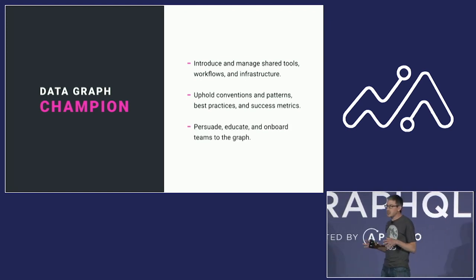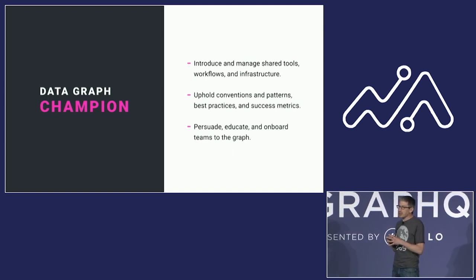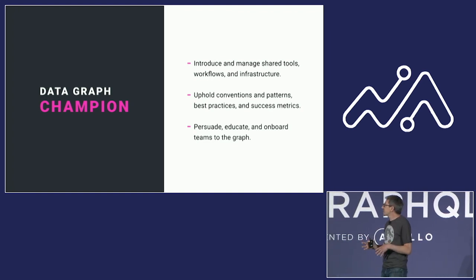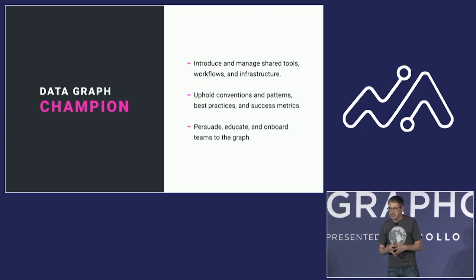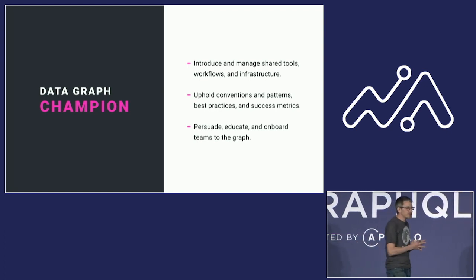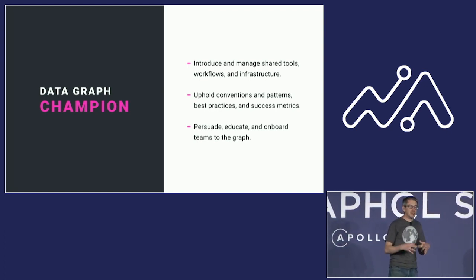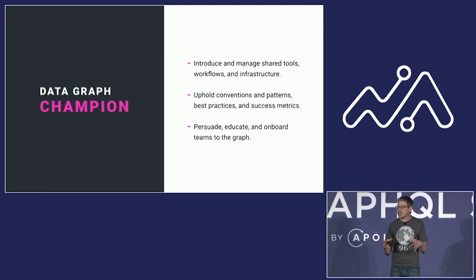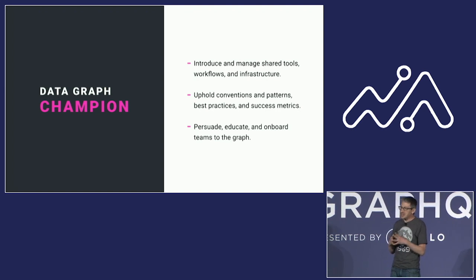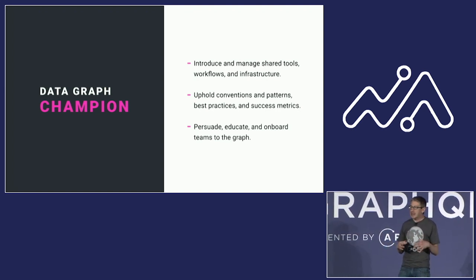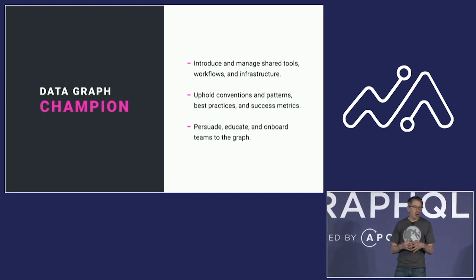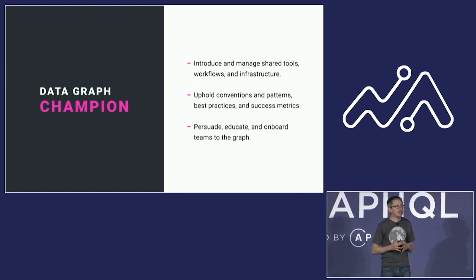And finally, and I think this is really cool, the Graph Champion ends up spending a lot of time helping other teams be successful. The data graph team at Expedia is a great example of this. Expedia has jumped 100% into the graph. If you book travel, hotel flights on Expedia, you're using an Expedia-wide data graph that dozens of engineering organizations are contributing to. And what's happened is that the team that initially implemented the graph now finds that they spend much of their time helping others.